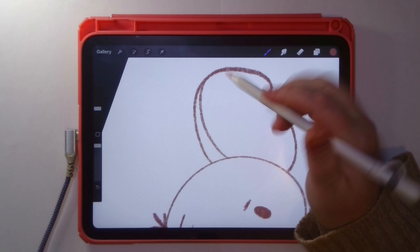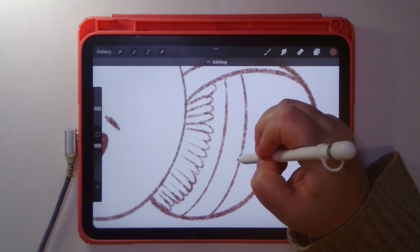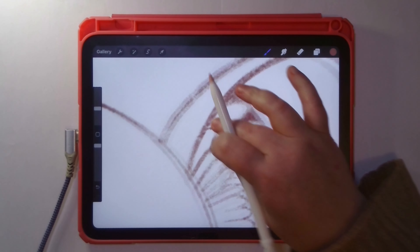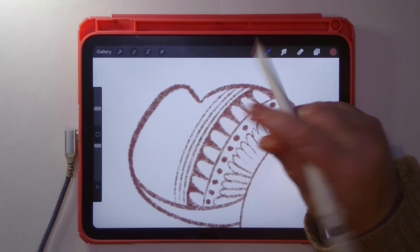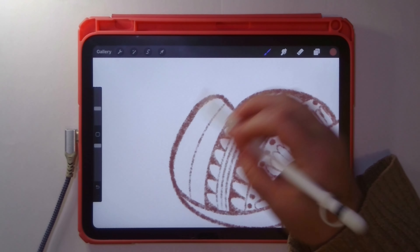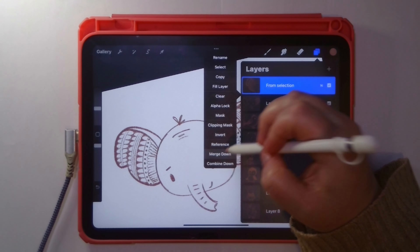Normally I do a little flippity-floop elephant ear, but I tried a different ear shape and thought it turned out really cute. I wanted to do some doodly details inside the ear, but I wasn't sure I'd like it, so I duplicated the layer and moved one over — now I'm safe to do whatever I want. I did the ear detail and I actually really like it. I kind of wouldn't mind doing something like a mandala inside an elephant ear. I had a lot of fun just creating lines and little doodle things.